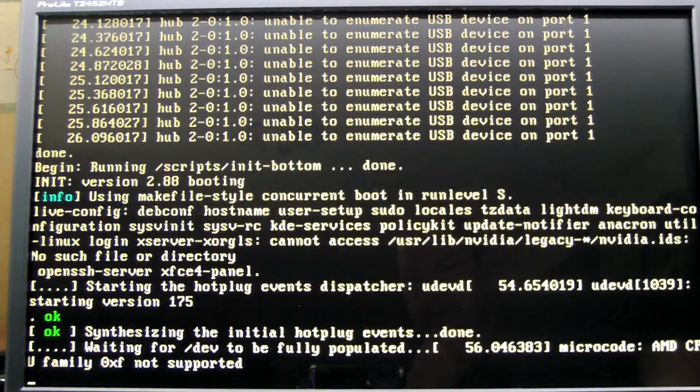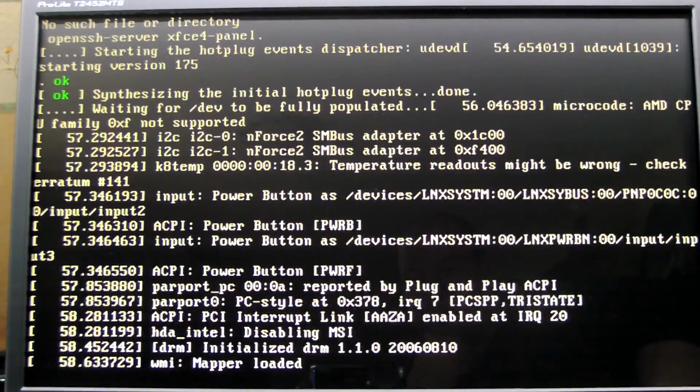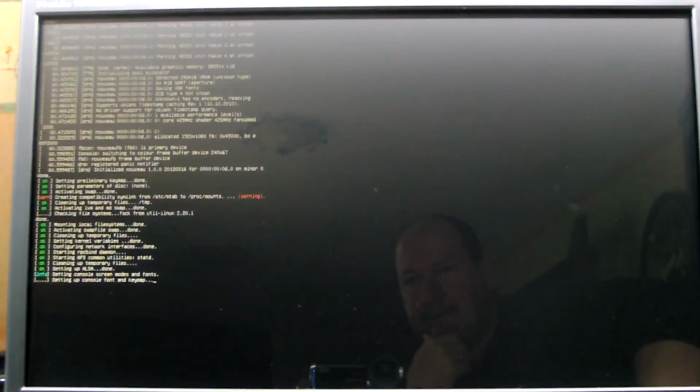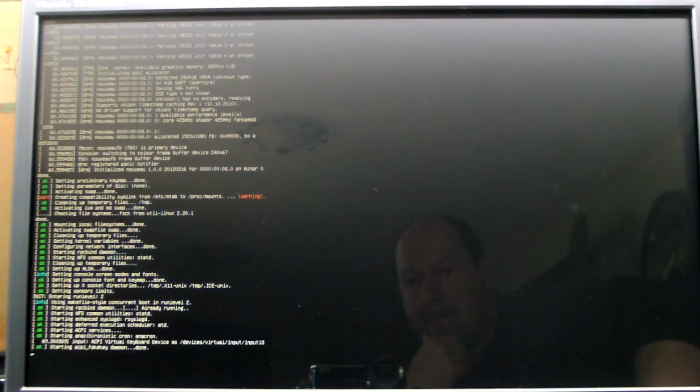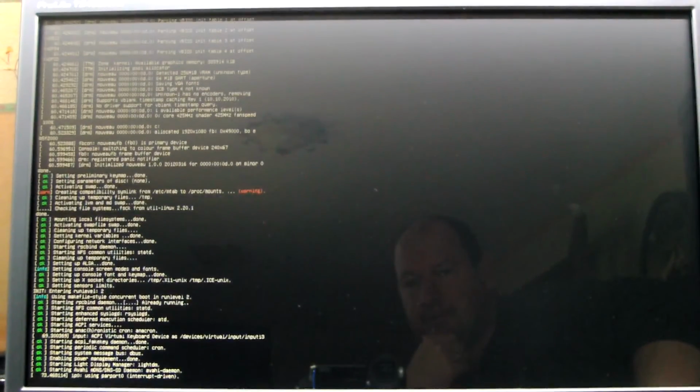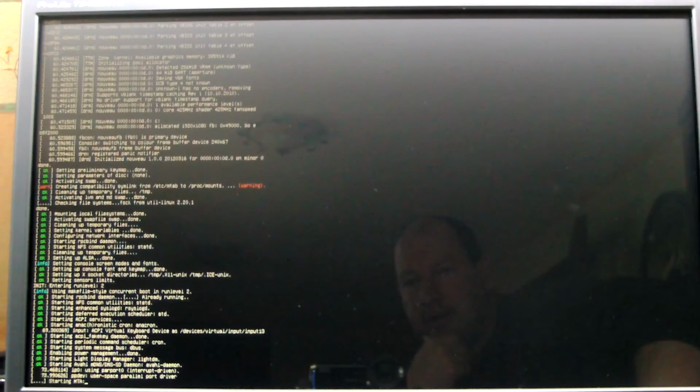So it starts all what you need, and you can see it's quite quick. Now it is in graphical mode. Still working, and it's working on a DVD, so that's why it's not so quick compared to a hard drive.